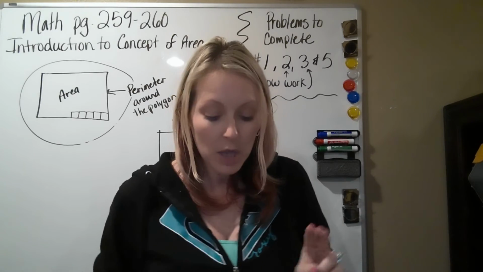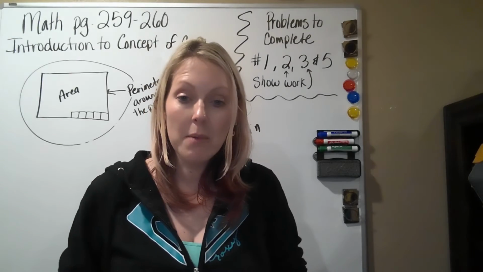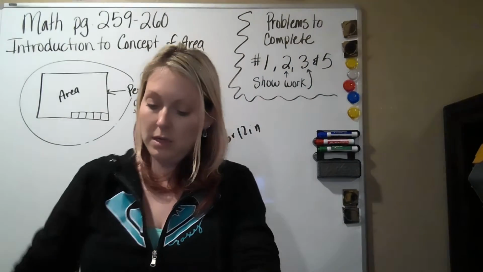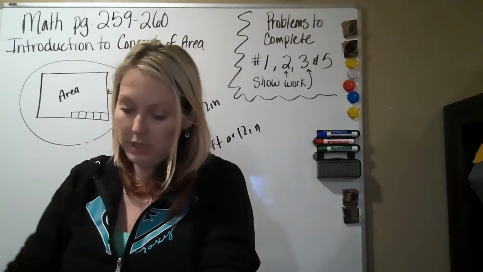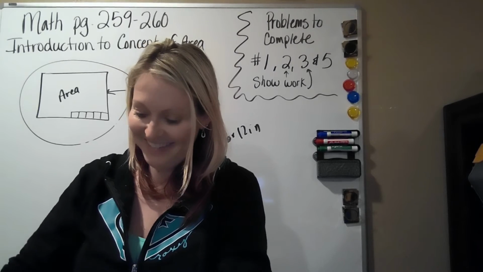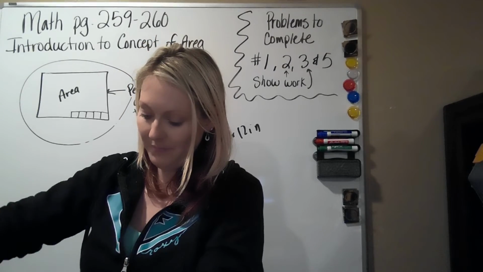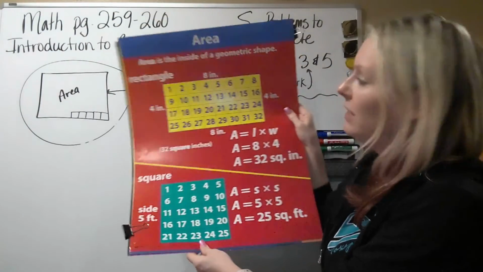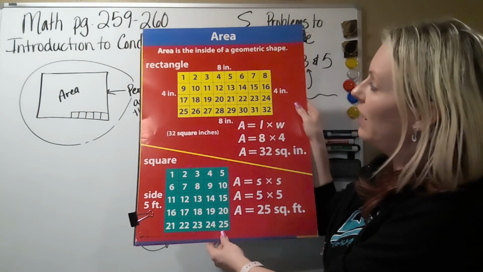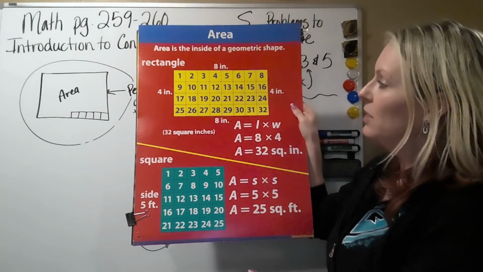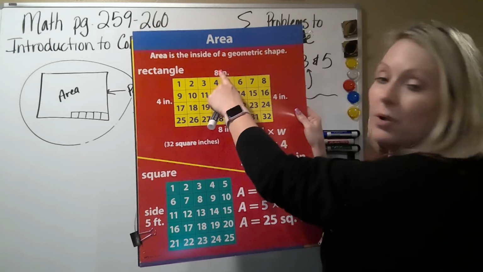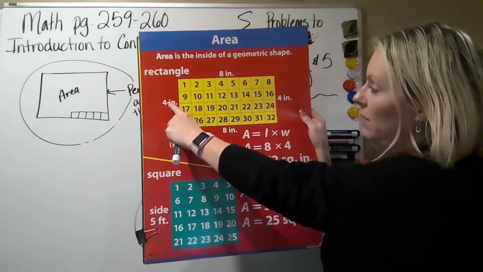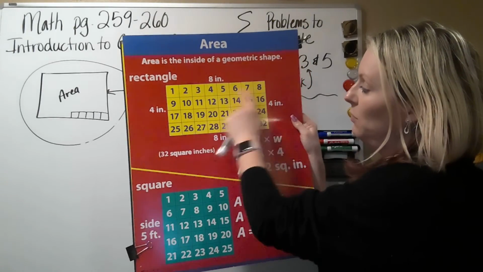So when you do two, you're going to be showing me perimeter, okay? Remember perimeter. There are a few different, what are they called? Equations that you use for perimeter. Okay. And oh, I have an area one. Look, I have an area one. Okay. Here's another thing. Area is the inside of the geometric shape. So if you could see in this rectangle, remember perimeter, we have 8 inches by 4 inches of the rectangle, by 8 by 4, right? Then we would add these all up when we broke it in, okay?